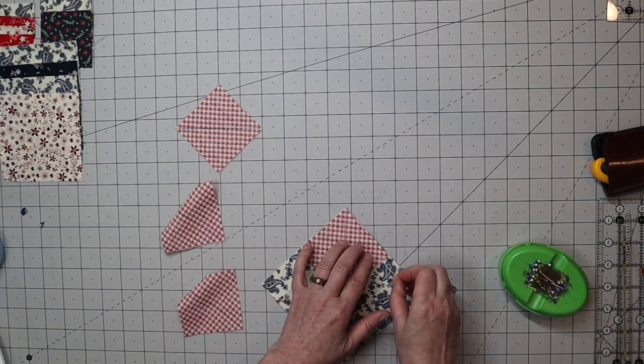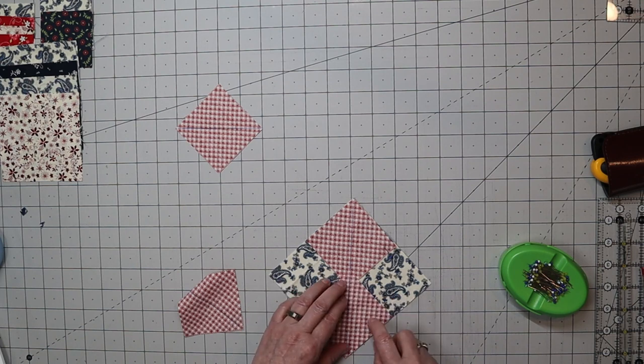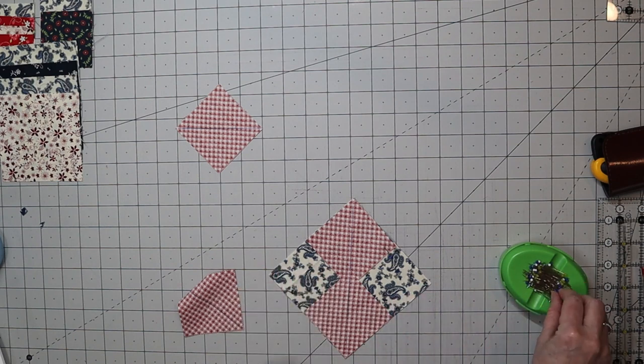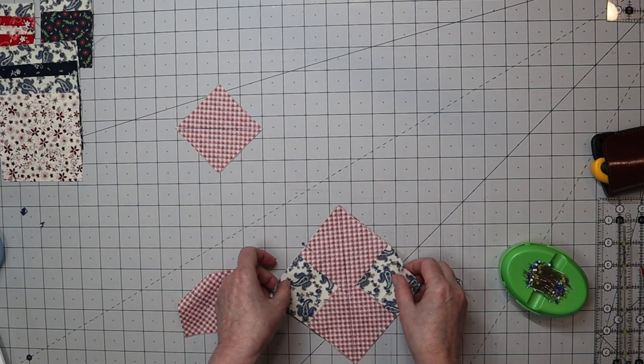I'm going to go ahead and pin that, and then I'm going to take a second one. I'm going to do the same. Okay, and I know that they're placed nicely because the line that I drew looks like a continuous line. Turn it around. I'm going to pin the second side.